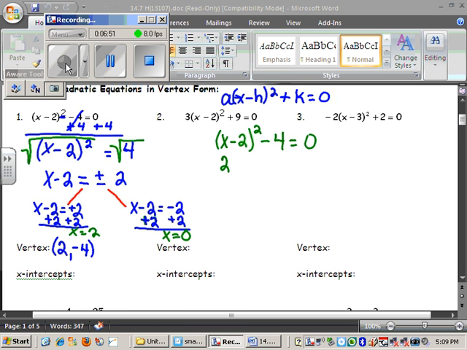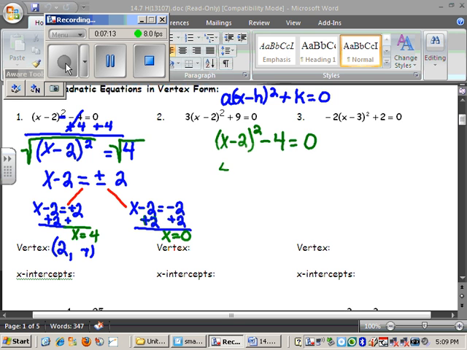you probably caught that I had made a mistake, and I saw that as soon as I started plugging it in, because positive 2 plus positive 2 is not 2, which is what I had written down. It is 4. So let me fix that real quick. Sorry about that. So it's going to be x is equal to 4. Let me start back up here.